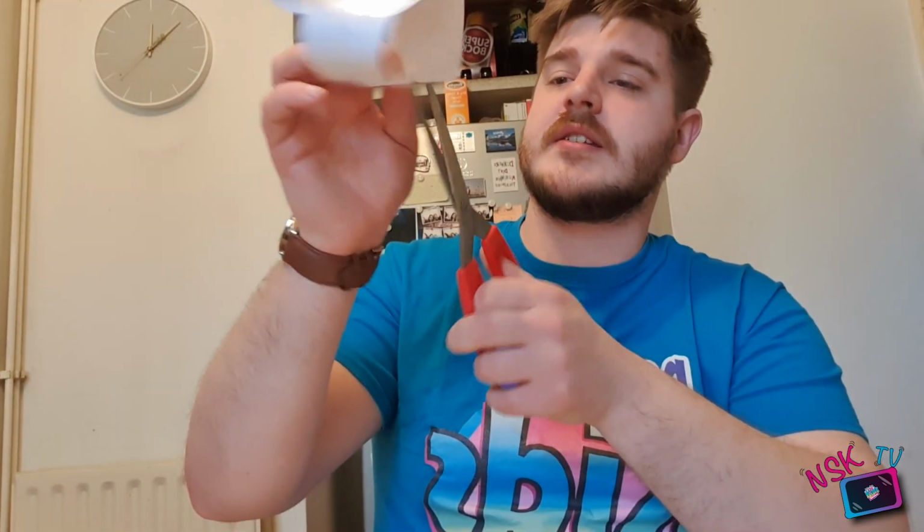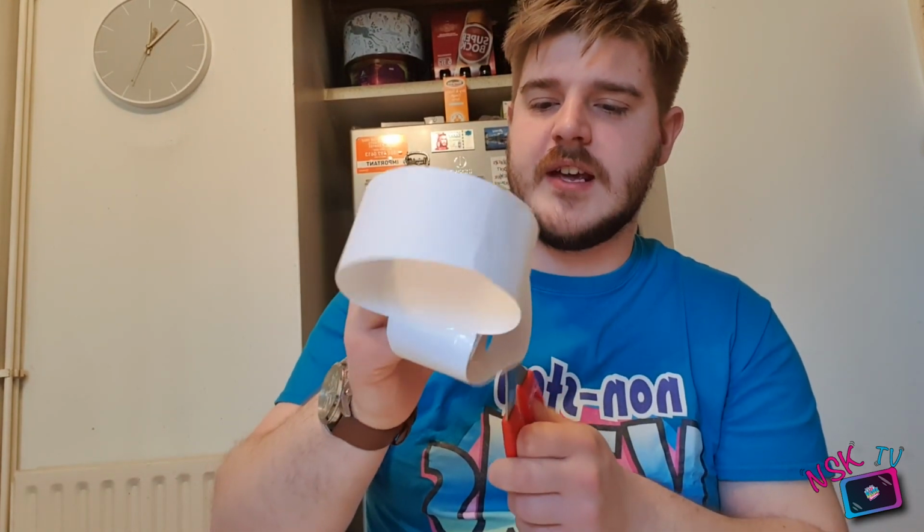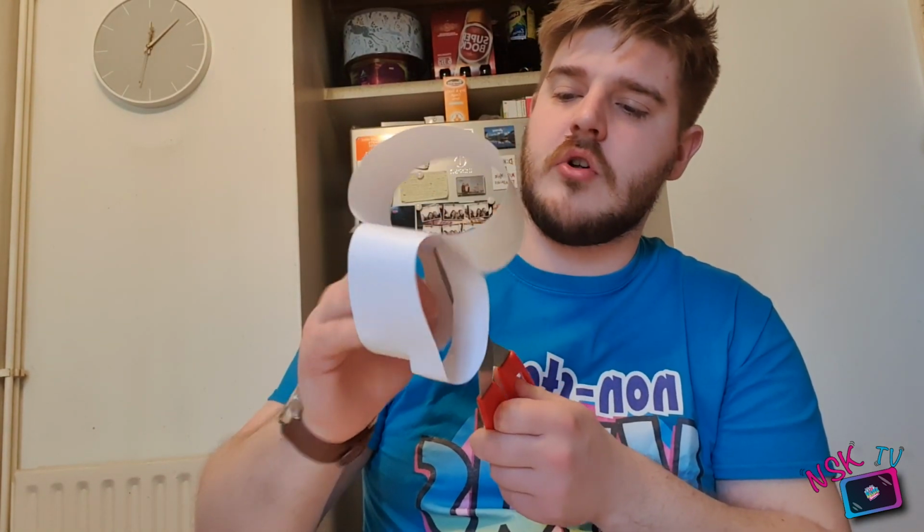I'm going to do this in a slightly special way so that you can see what happens at the end. So I'm going to start off by cutting around here like this. And I'm going to get almost to the middle here, but I'm not going to cut that little bit at the end there, because I want this to be a big surprise.